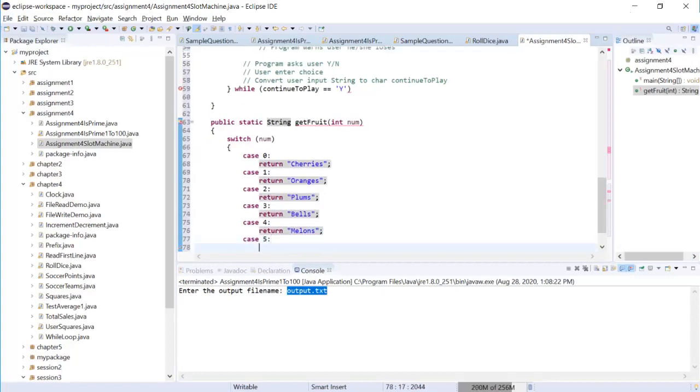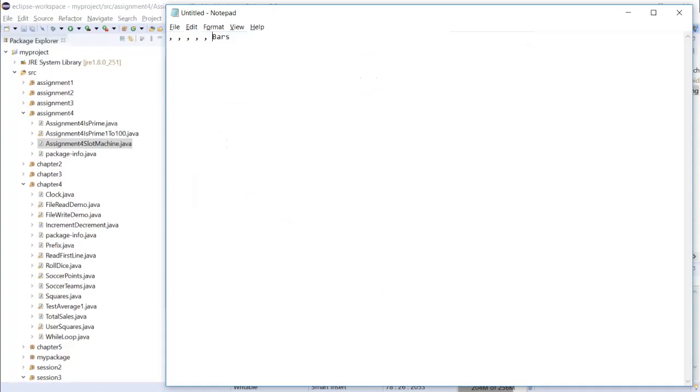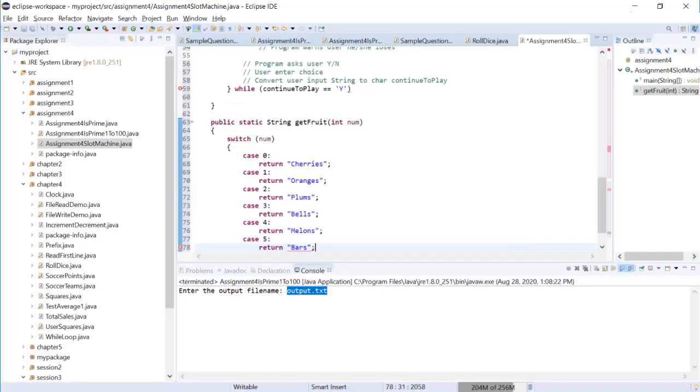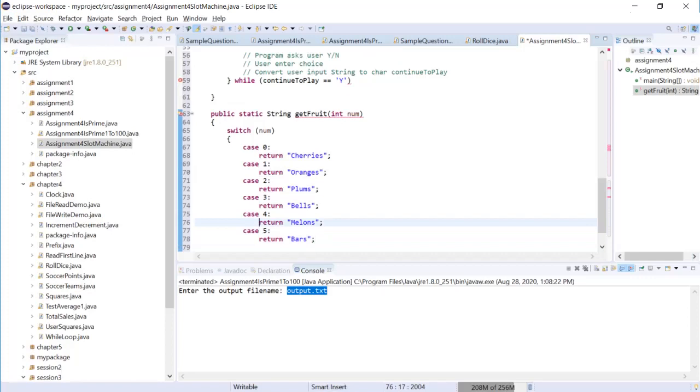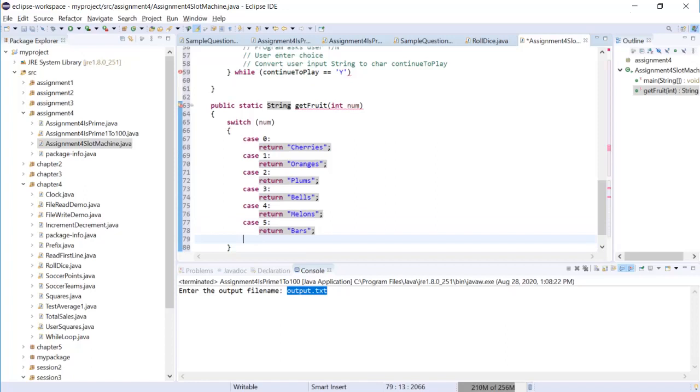Or get image. Bars. And as we said, because the return will exit the execution of switch and actually exit the execution of the whole method, there's no need to add break, but we do need to have a default in case people enter something other than 0 to 5.